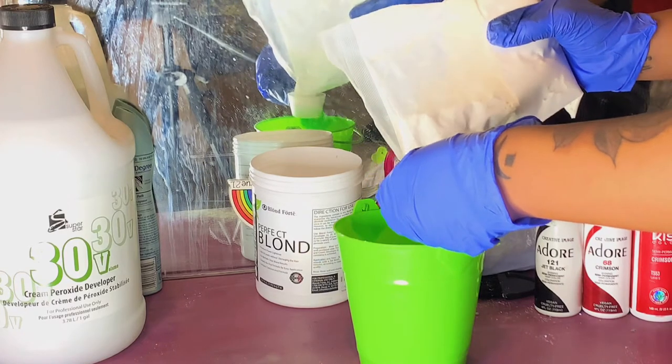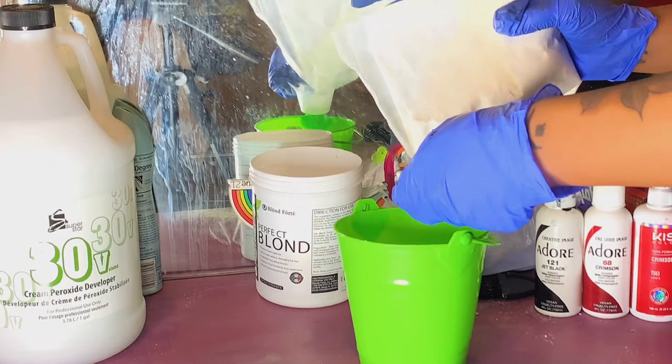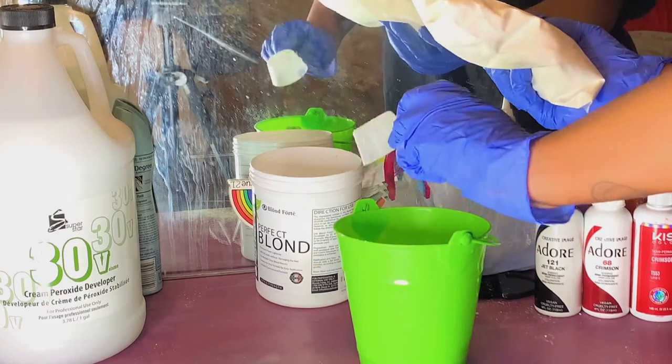Alright guys, so quick little tip. If you don't have any blue bleaching powder, you can use a blue dye and mix it with your white bleaching powder to create a blue tint to it.